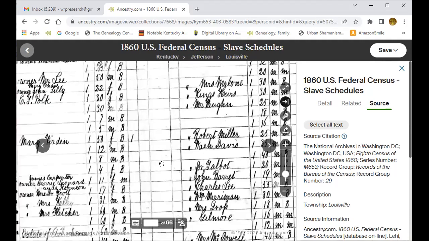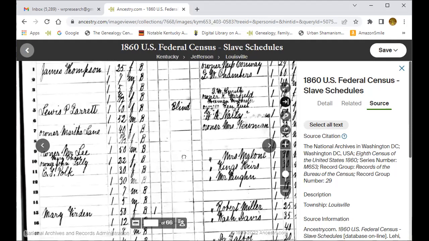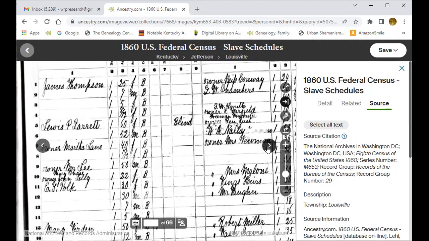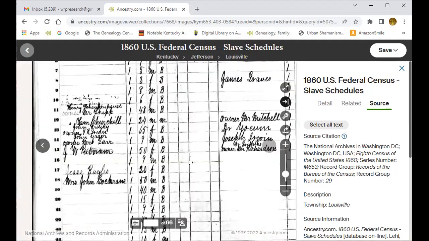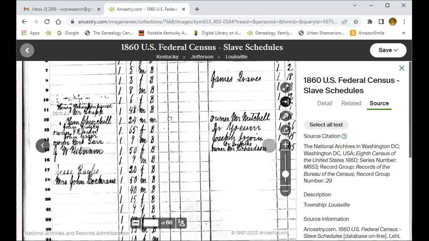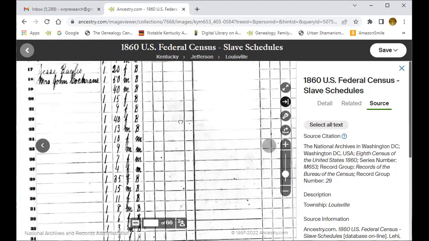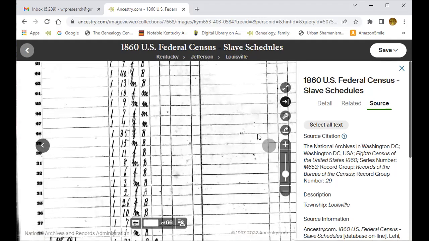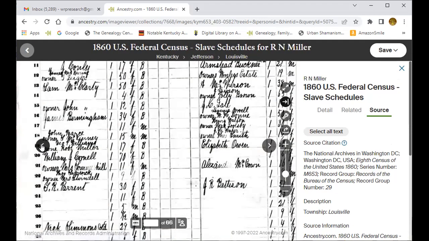So that may be the case here. And if you run across this situation, you'll need to certainly review most of these pages in this section to see if you can put together a story regarding Robert Miller and his enslaved individuals.